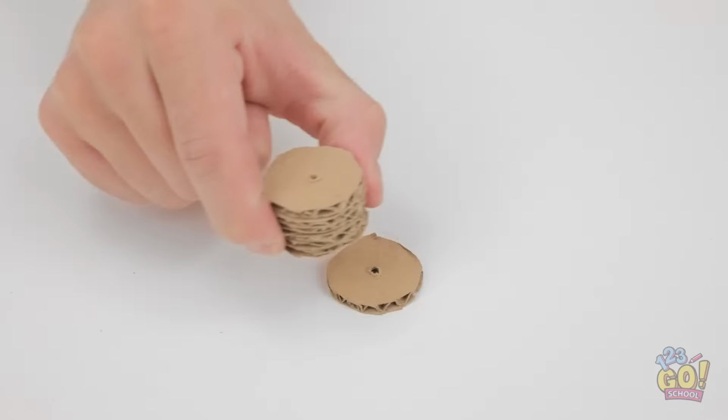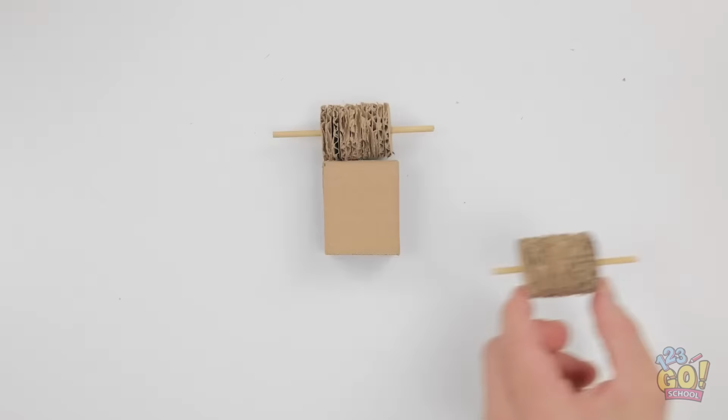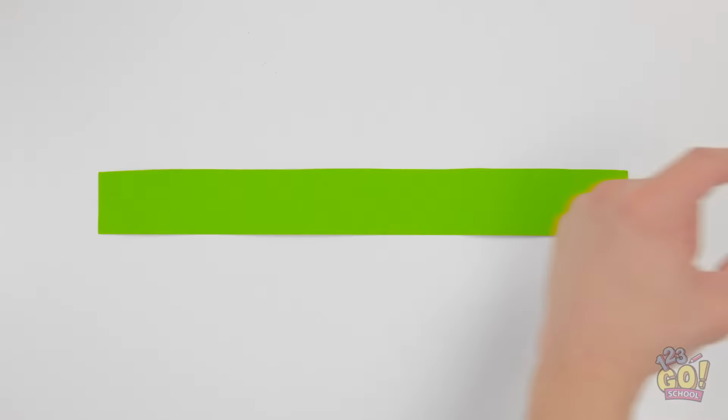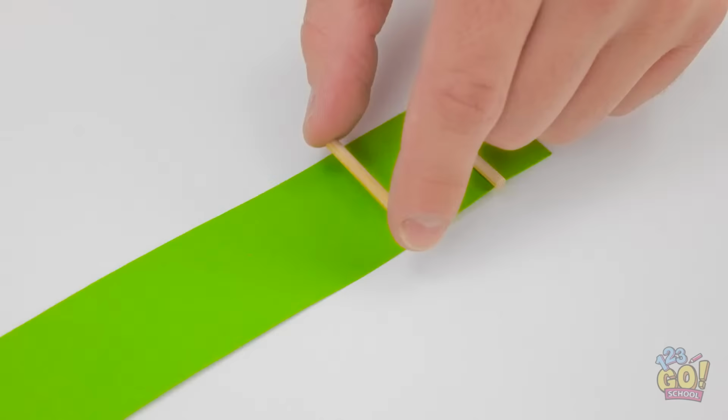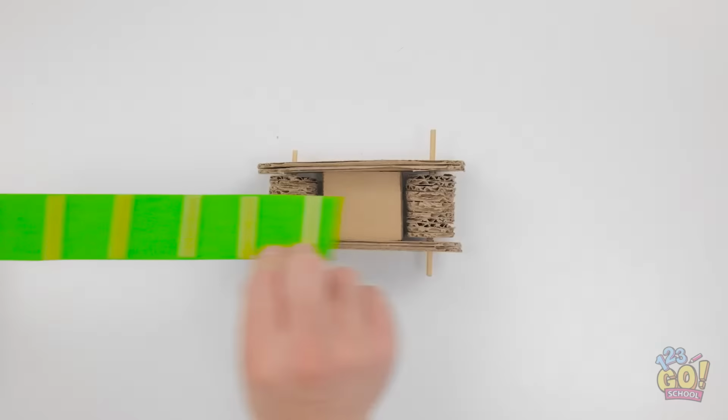Oh, I've got it! I've cut circles from the pizza box. Now I'll stack them up and push a wooden rod through them. This is gonna make a conveyor belt. I'll put them on either side of this box, and I'll hold them in place with these two pieces of cardboard. I'll line more wooden rods on a strip of paper. I'll space them out evenly, just like this. I'll wrap the paper around the circles.